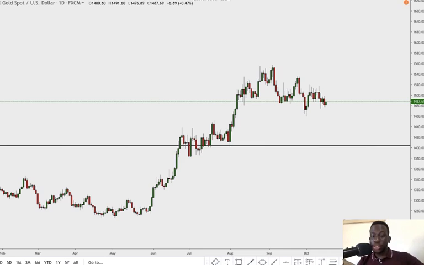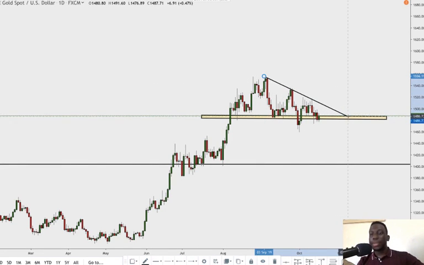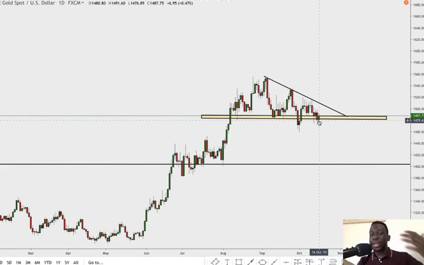We might not necessarily pull back into it. We can actually blast off from here. This market has been holding here for quite some time. Either way, gold is bullish. So now all I need to do is come in here with one of my lower time frame strategies and look for a potential buy. In this case, what I'm trying to say is I'm only going to be looking for buy scenarios. So you can see how you use chart patterns to give yourself a direction.